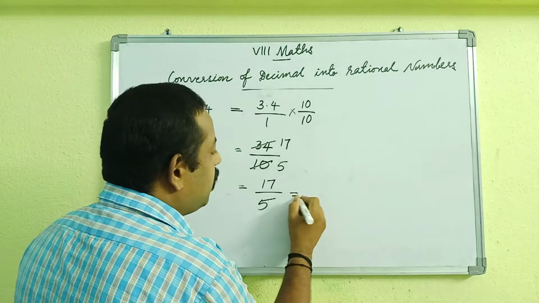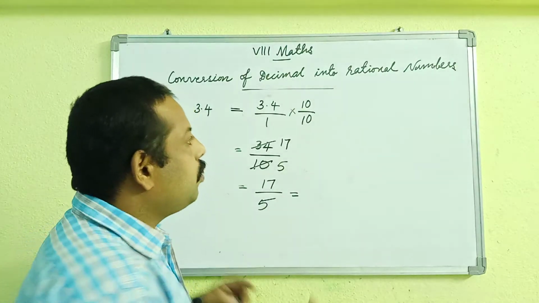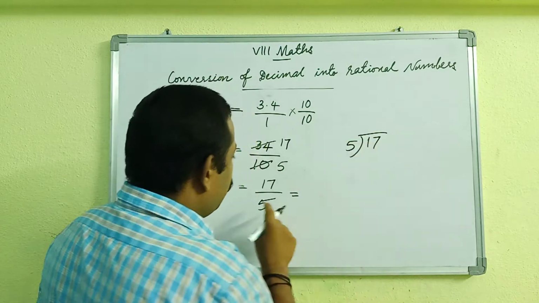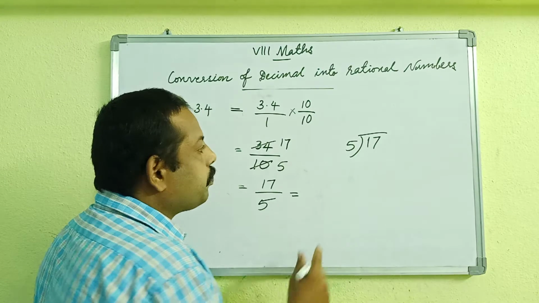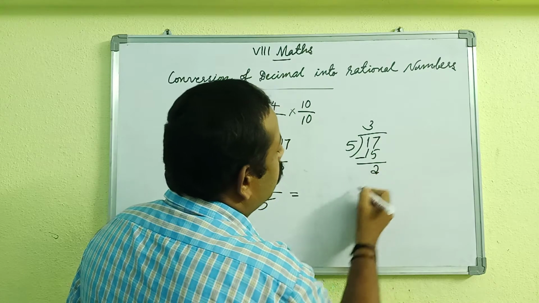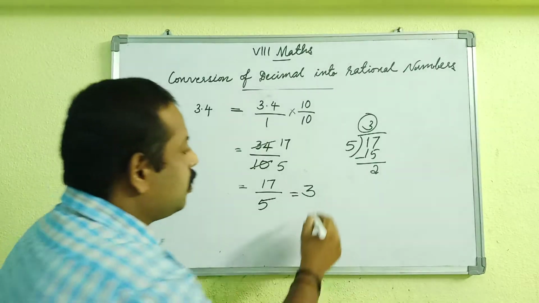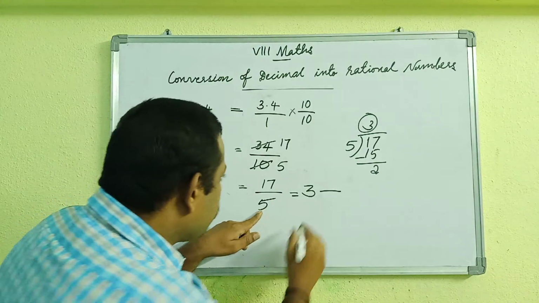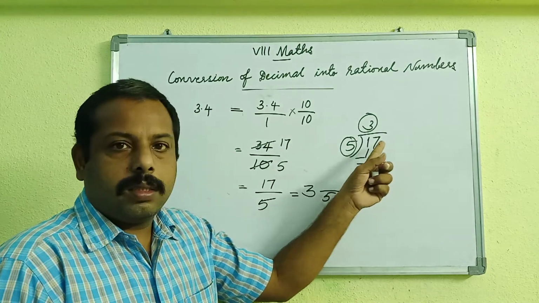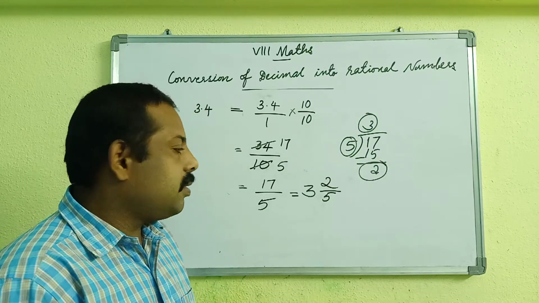If you want, you can write it as a mixed fraction. To write 17 by 5 as a mixed fraction, what do we do? Simply divide. You go for writing a mixed fraction only if the numerator is greater than the denominator. 3 5s are 15. Subtract 17 minus 15, 2. So this is the whole number part of our mixed fraction. Now we have a fractional part. The denominator must be the same, that is already written. Now what is remaining? 17 or 15? No, 2. Yes. So 2 will be written there. So 3 2 by 5 is the answer.